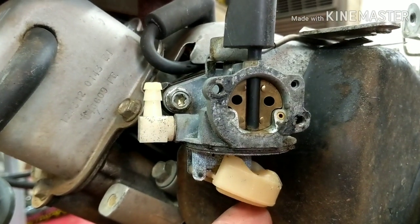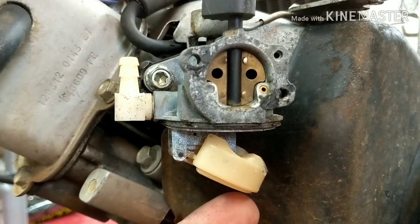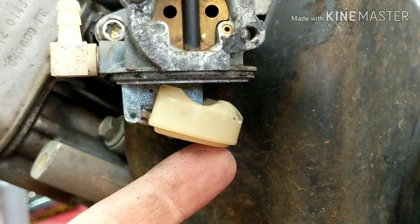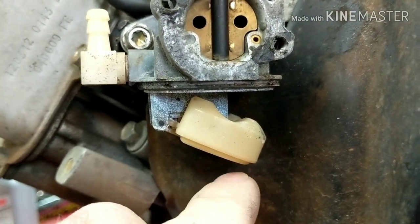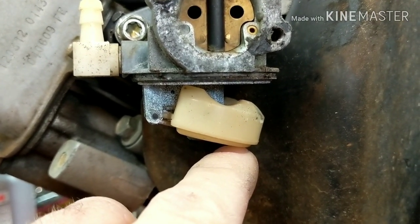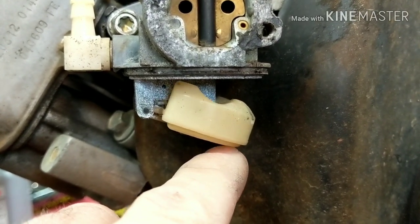Here's the problem that you're going to see. This float right here needs to be all the way up — it needs to be level, so the gasket line right here where the bowl mounts should be the same as this line right here. But when I push this up, that's as far as it goes, so it's basically sitting all the way in the bottom of the bowl. What happens is when fuel comes in through the inlet where the needle valve is, it'll only fill until the bowl lifts a little bit and cuts the fuel off. So you'll get an engine that runs a little bit, drops down, runs a little bit, and then when you put a heavy load on it and really need to use fuel, that little bit of fuel in there is not enough to keep up with what you're trying to do.